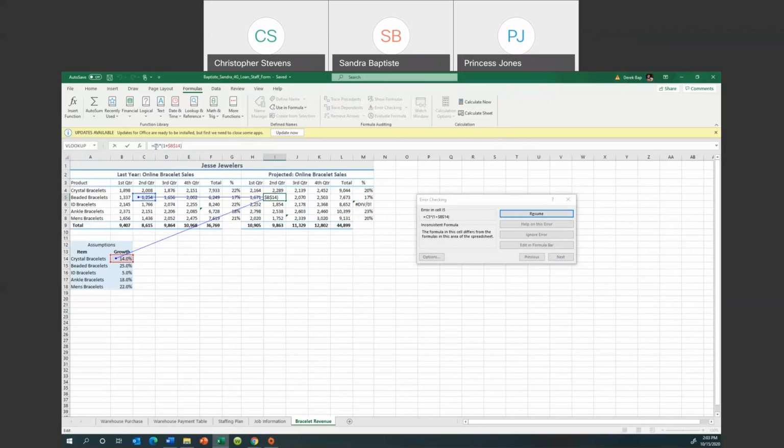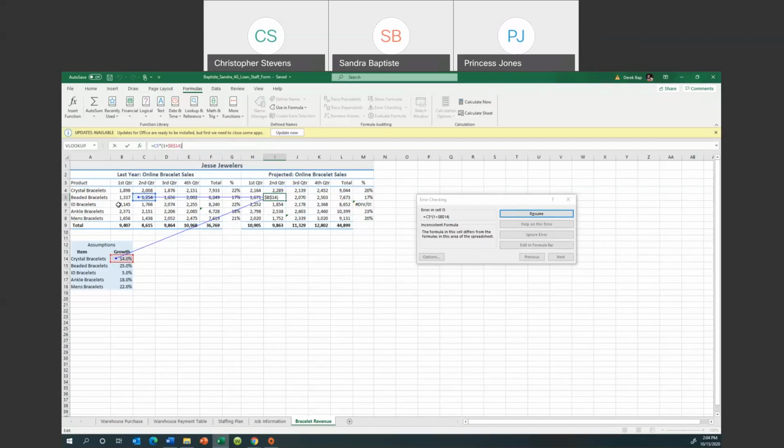And so we see what the issue is. It's going to B14. It should not be going to B14. As we've said, we are dealing with beaded bracelets. B14 is clearly dealing with crystal bracelets. So instead of B14, we should be looking at what? Where are the beaded bracelets in that little chart at the bottom for growth?